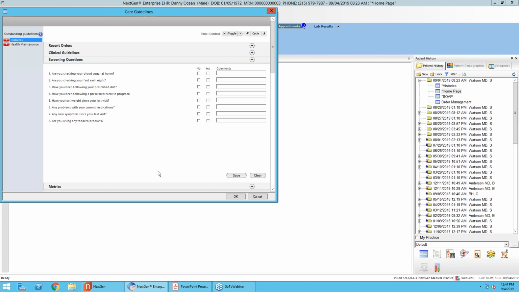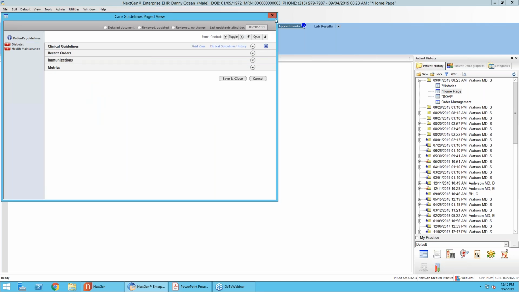If you've been on the system for some time, you always want to be wise about your changes and make sure that they're, you know, changes that benefit everyone. But absolutely take advantage of it. I can change these up. I can take some of these out if the providers don't like the questions. You can see I've got a big, nice white space down here. I can definitely add some more if I wanted to. And you can really tailor these questions to what your providers would really like to see.